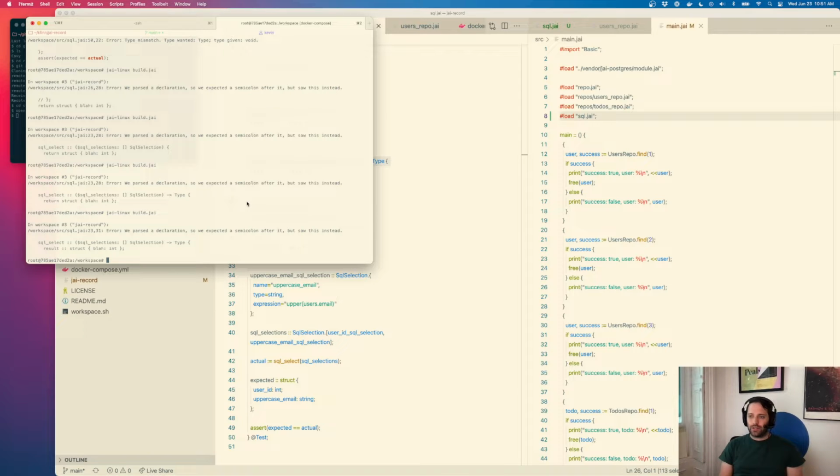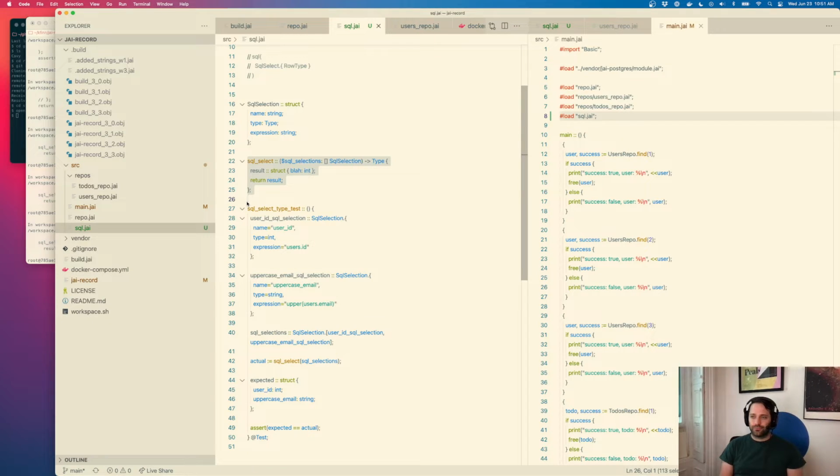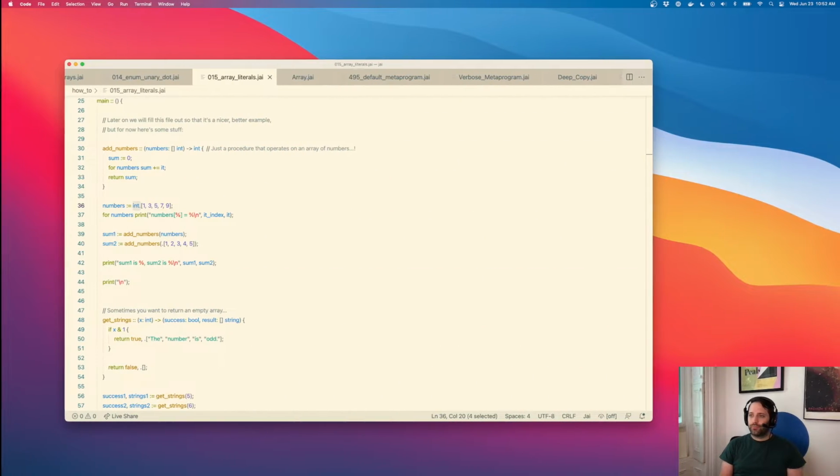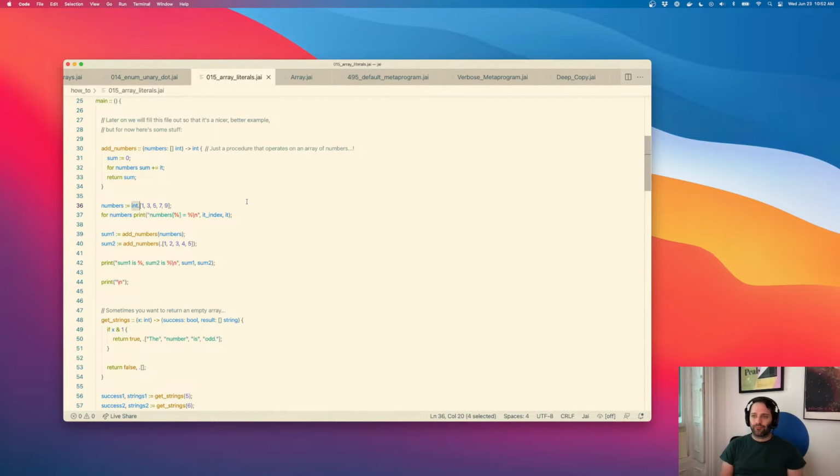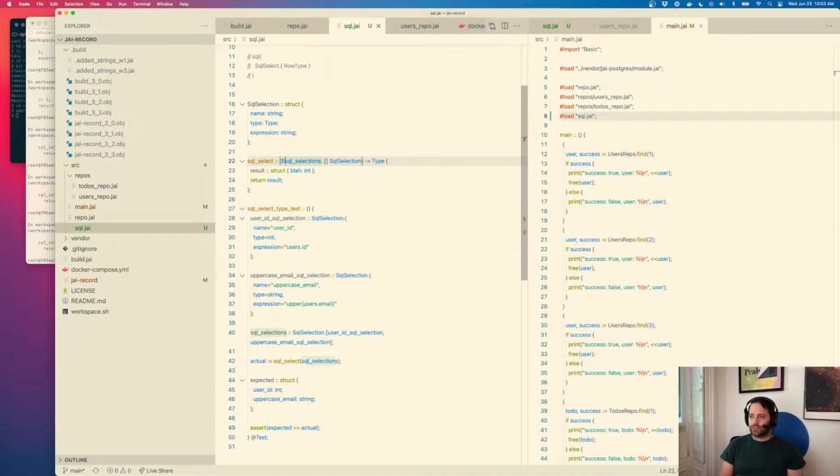Is my array syntax wrong? I think my array syntax is correct.